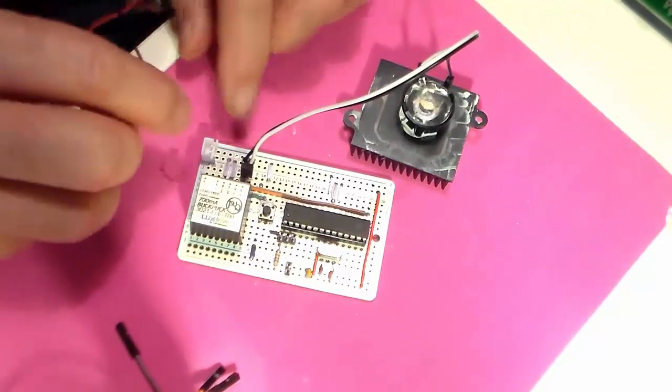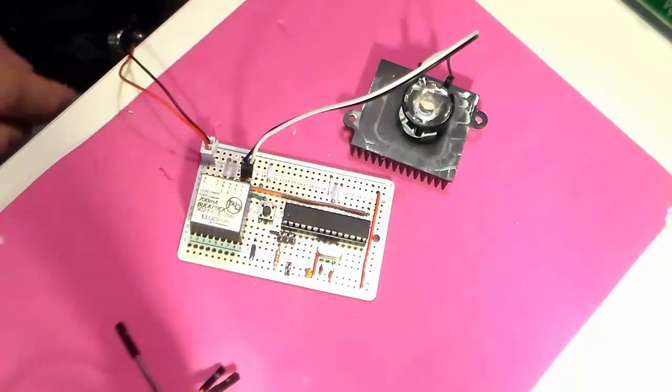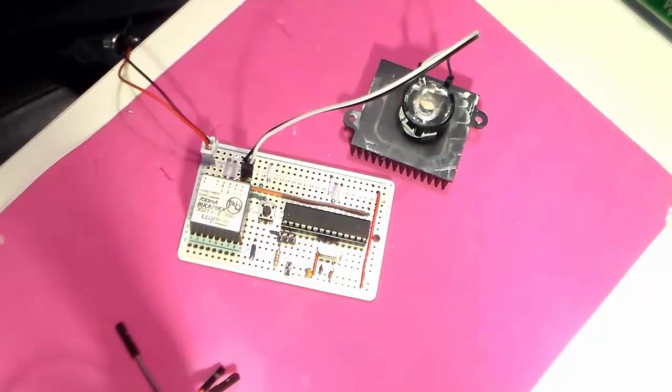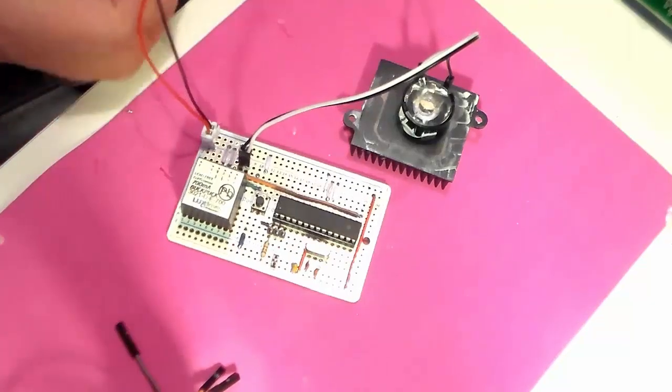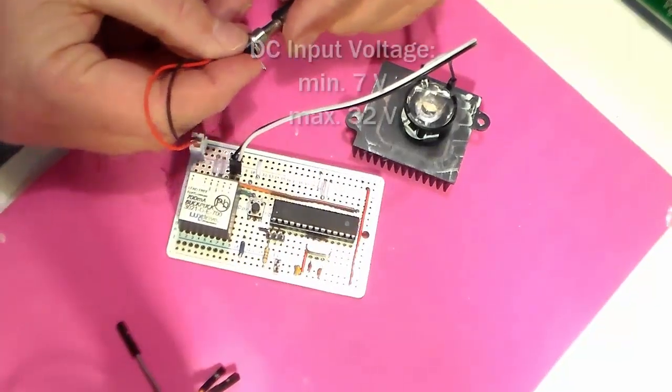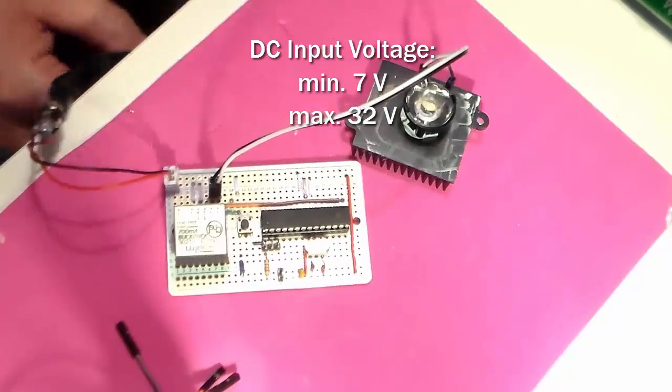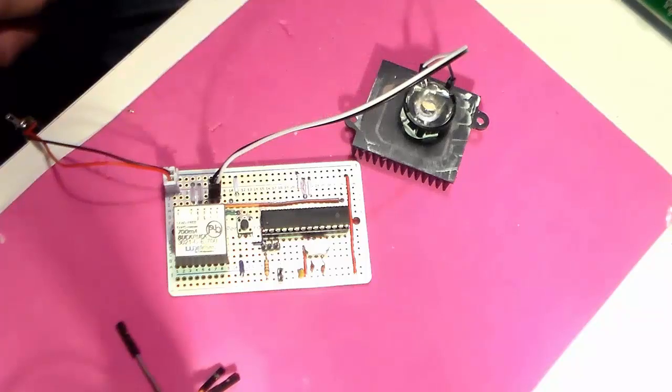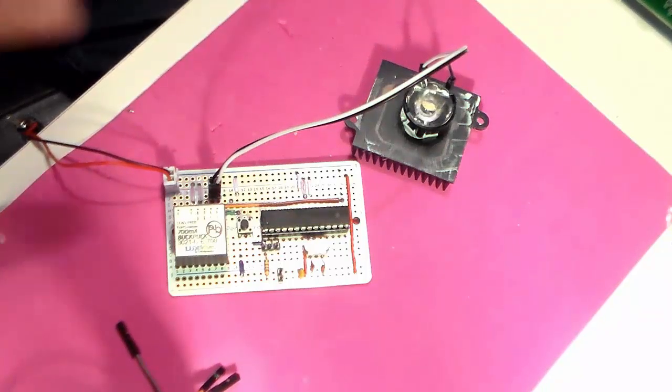I have a little plug right here that goes in there. I've written a little sketch. It should blink our LED three times, then pause for three seconds, then blink it again three times, just do that over and over again. I'll add the power and we'll see how she goes. We get our three blinks and our delay. It seems like we've got this part of the project up and running pretty good.